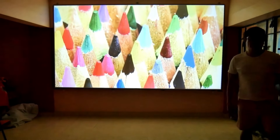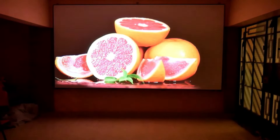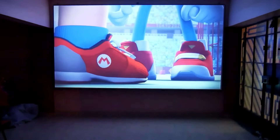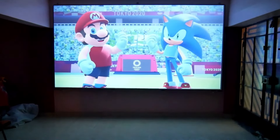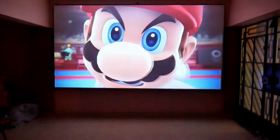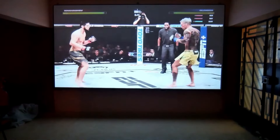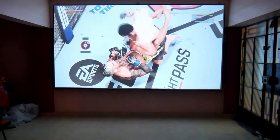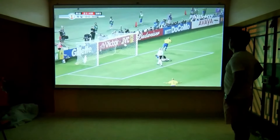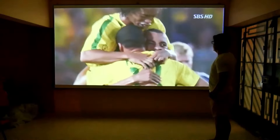Furthermore, it is not just my opinion, since I have seen other reviews where the quality of the X5 and the other Wanbo projectors of this latest generation also stand out. But also, the user must give the projector the best projection conditions, such as a clean matte white wall and a semi-dark environment. If you can't afford the $380 Wanbo Mozart 1 or the $400 Mozart 1 PRO — both with my discount coupon — the Wanbo X5 for $270 could be a good option and buying it is not a bad idea.